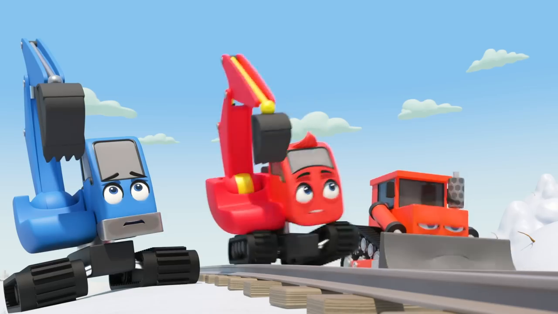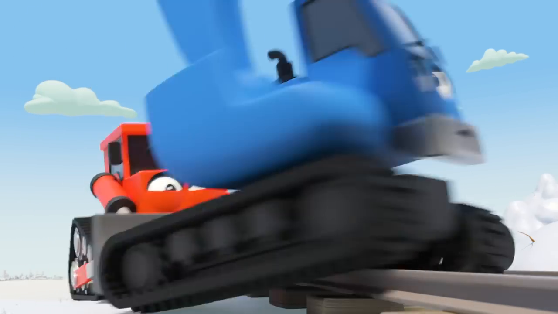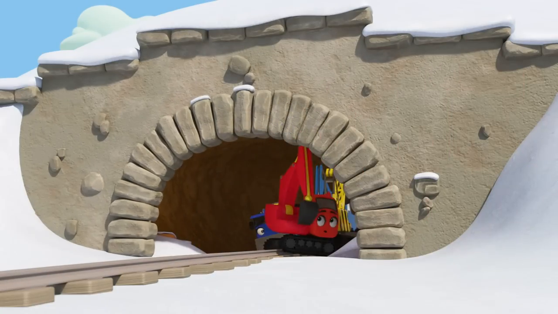CJ tells the other workers to get inside the tunnel for safety. Dozer pushes Johnny in. There's no time to waste. Digley rushes to Daisy and tells her to get into the tunnel. The two get in just in time and the snow crashes down behind them. It's really dark in the tunnel.